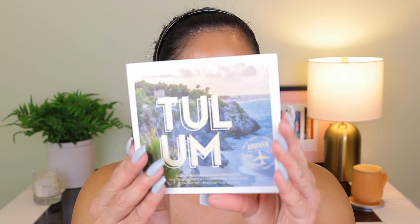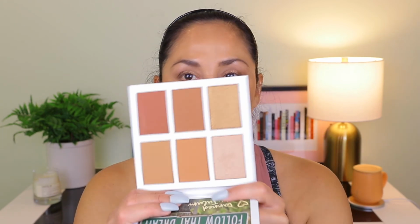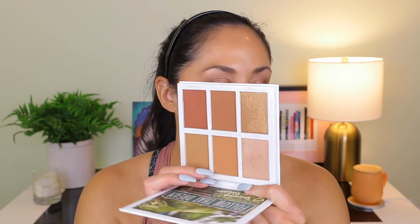I do wanna bring up the Tulum bronzing palette. I do love this palette, guys. It is so stinking pretty. The shades in here are perfect for me, so really love this. I didn't mention it in my haul, but I wanted to mention it to you guys today because I did use it once before, so I wanted to mention it again. And then of course I've used this for the second time and I really do love it. It lasts, it stays in place, have no issues with it.